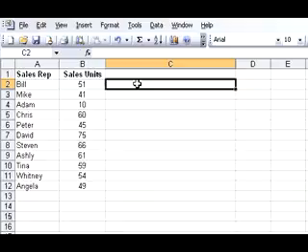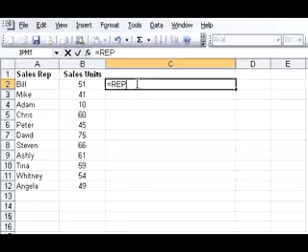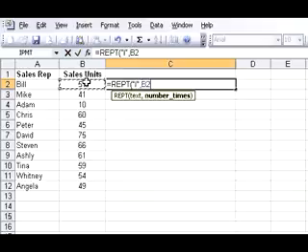To do this, I'm going to hit the equal sign and then type REPT, which again stands for repeat. Hit open parentheses, and Microsoft Excel prompts you for what text you want to have repeated. In quotations, I'm going to enter the uppercase I, and I'm going to enter a comma, and then it asks me what number of times. Because we're trying to get more information about the numbers that are in column B, I'm going to select this number, 51, and enter my close parentheses and press enter.